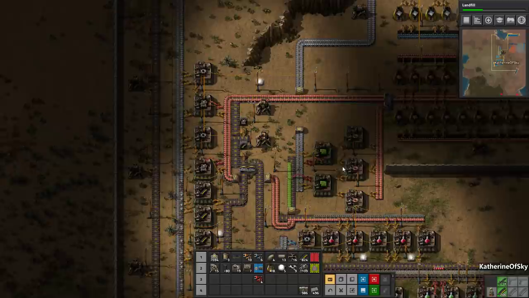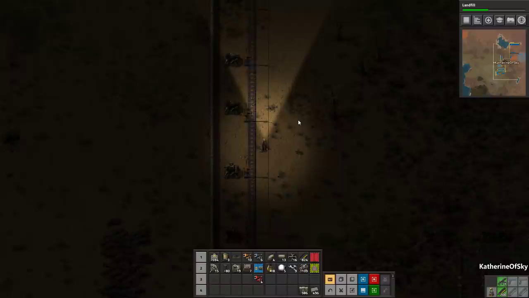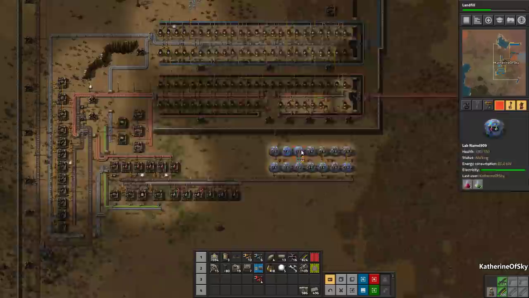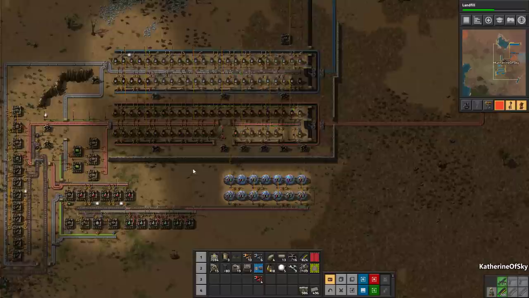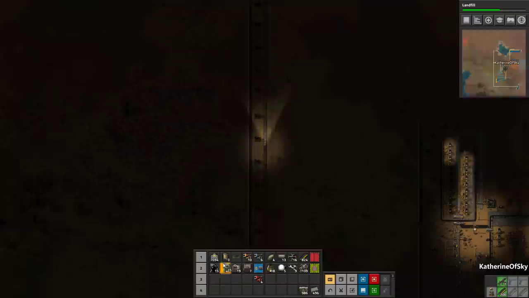Gray science pretty quickly. That's military science packs, which is piercing rounds, grenades, and walls. Now, the only thing I'm really worried about is that down here, we have sort of run out of room because I have somehow built all of this stuff where the smelters should go. So this is going to be a little bit more spaghetti, I guess, in getting all this set up. But once it's finished, it should be a little bit better when we can make our regular base.